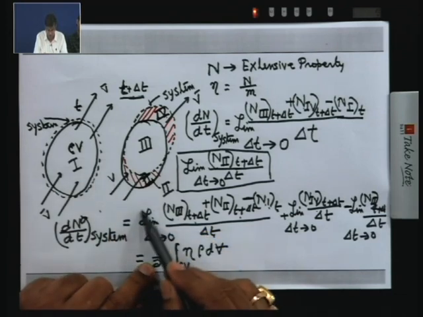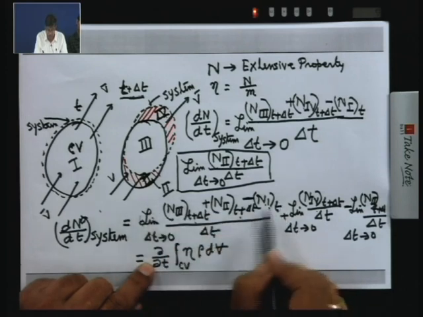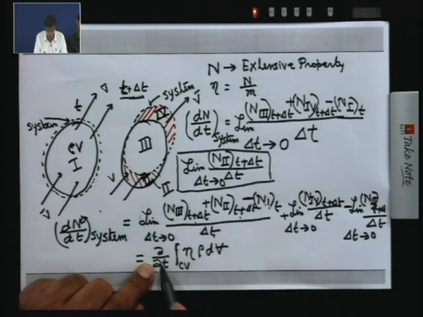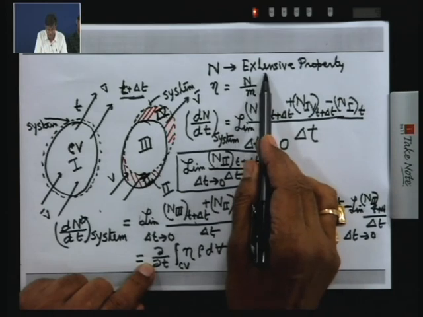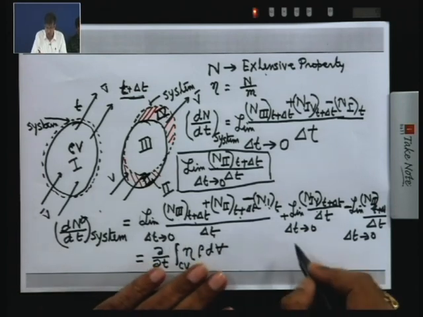That means this first term together is nothing but the rate of change of n within the control volume, which can be written mathematically this way, when the property n is varying within the control volume. This we take in general. If it is constant, then it will come out, so simply integral dV will be the volume of the control volume. So, this is the rate of change of property n within the control volume.